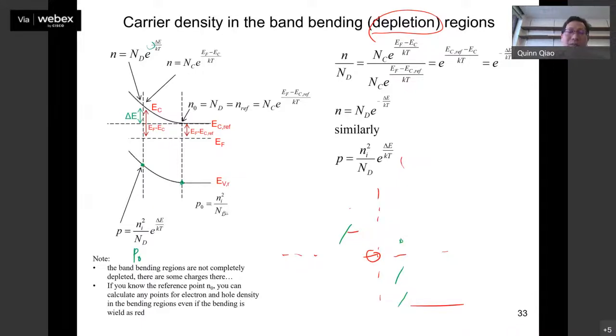Over ND, this ND on the N side, right? Because I know my N is ND, and I can count my P0. As my P0 goes higher to the P side, I get higher concentration, because as energy goes higher for holes, it's energetically favorable, right? So that's what it means. That's why this is multiplied by a positive exponent. See here it is positive, right? When the electron goes to the top, it's negative. You see that difference?